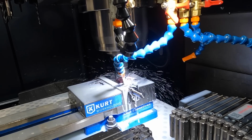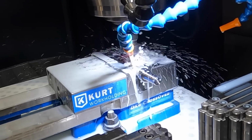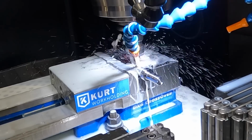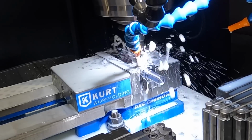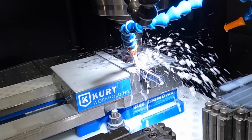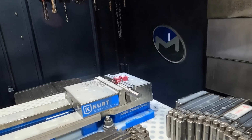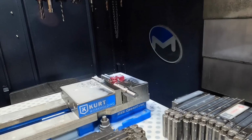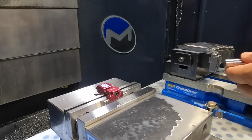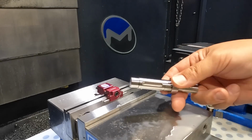I may have the coolant lines a little bit in the way right there. One minute 42. So that shot, I think the coolant line kind of had the shot blocked. I'm going to try it one more time over here on the left side. That's our first one there. Just got to deburr it.